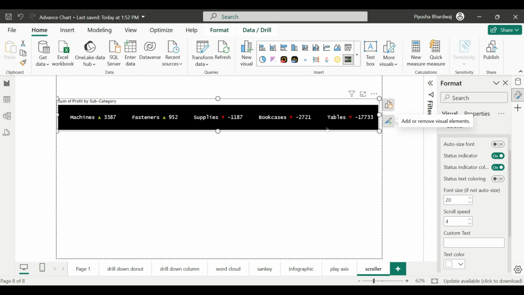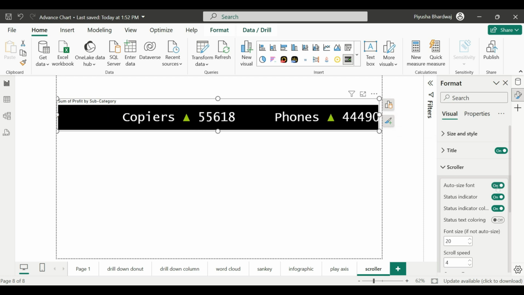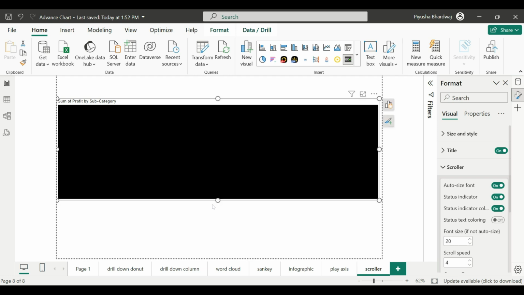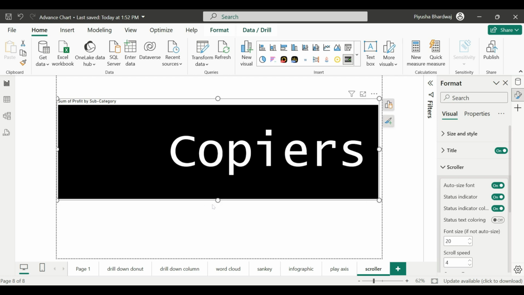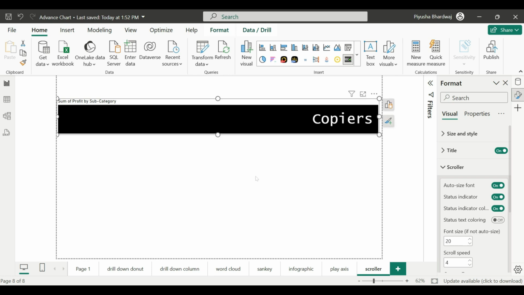They are in loss. Now if you think the size is very small, you should increase the size. You can go on top and select the option auto size font. Auto size font will automatically resize depending upon the box size. So if I increase this box size, the size of the text will increase. And if I reduce the size, it will decrease again. Okay, so it is the auto size option here.